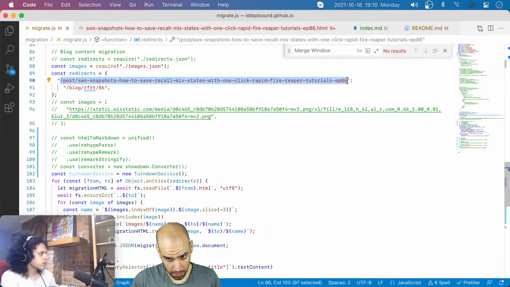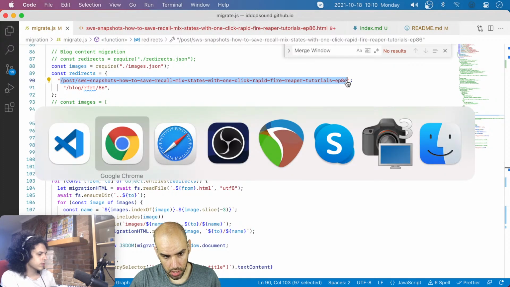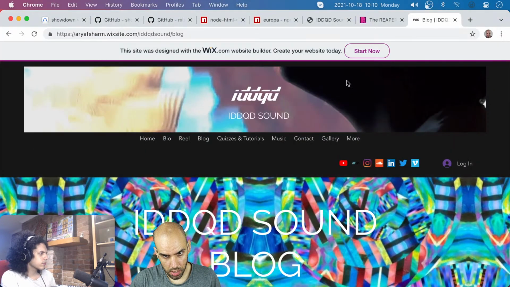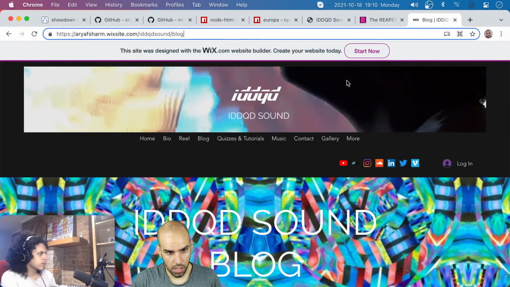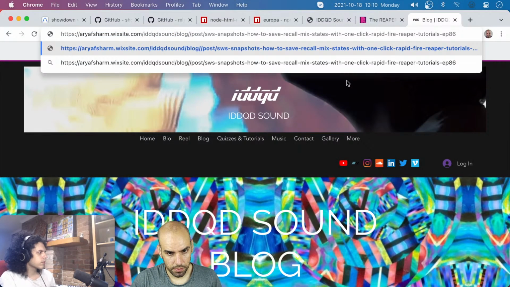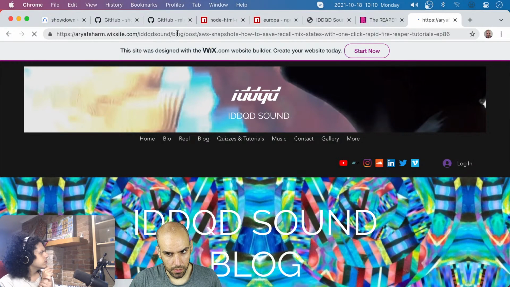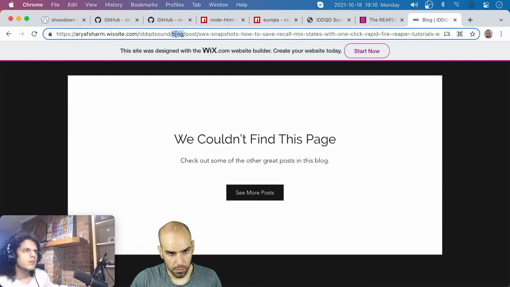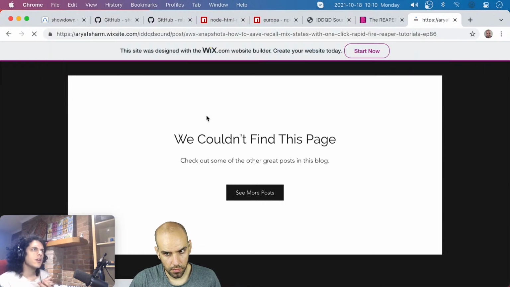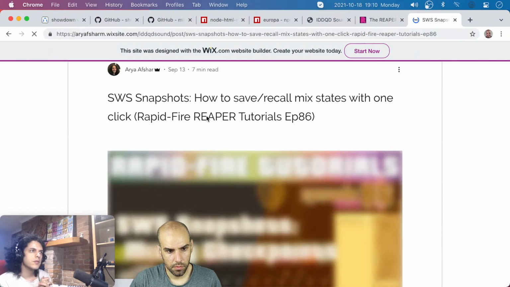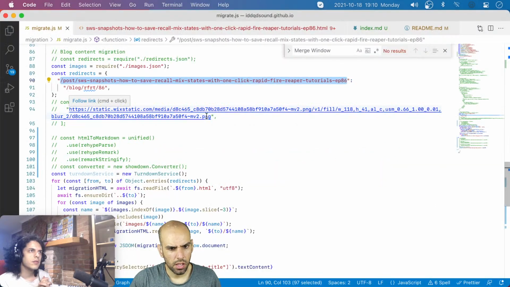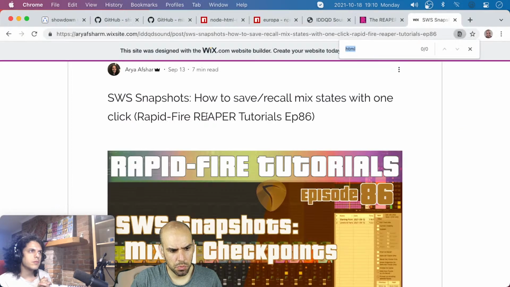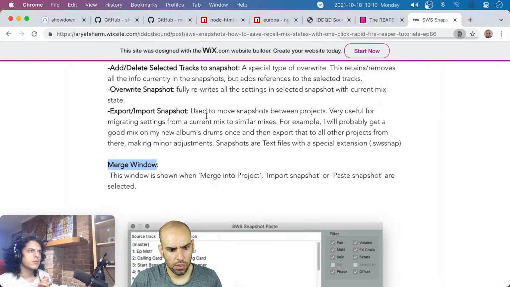I guess I can just copy and paste this. There you go. So the word that we were looking at was merge window.